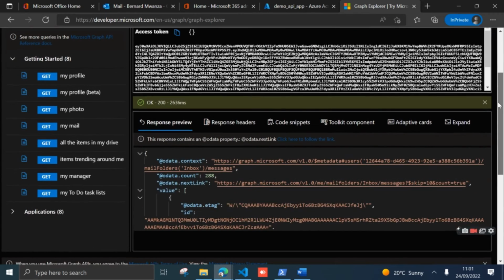You can see 200. Okay, and then now we also have the count as 208. So 208 is the total messages in my inbox folder.